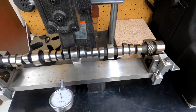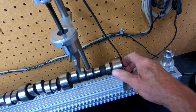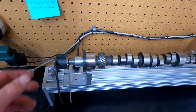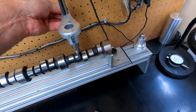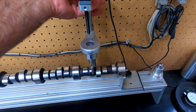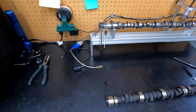Once we do that, get it back off of here. I have a Performance Trend cam test stand that I check all the camshafts on — relatively easy to set up. A magnet on this one end keeps the end-play out of the camshaft. It has a sensor that tells you where you are in the rotation. Start on the bottom side of the lobe, lower the simulated lifter setup down on the journal. I usually do all the lobes in one direction — either to the front or to the back — just so it's consistent, because of the lobe taper. We have our sensor here for lift, and that's pretty much setting it up. Just took my laptop up to it; power source here.